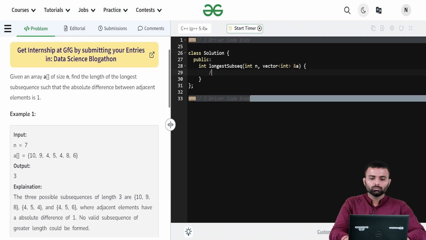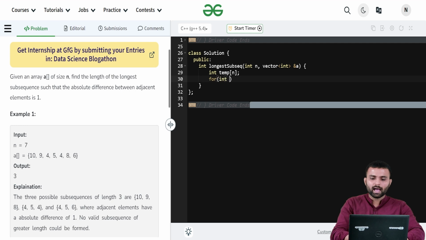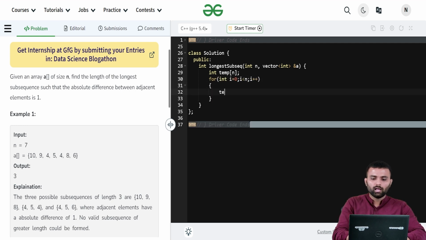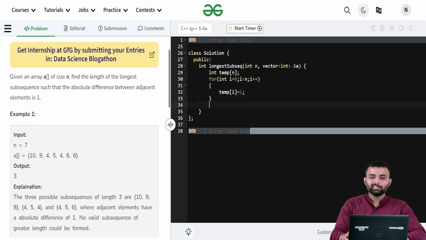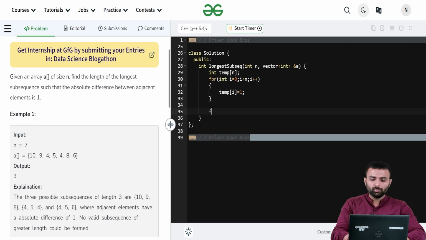Let's code this now. My first step is to create the temp variable or array, where I initialize all the values as 1, right? After that, I simply traverse my loop up to n minus 1, because after the last index, nothing is there.